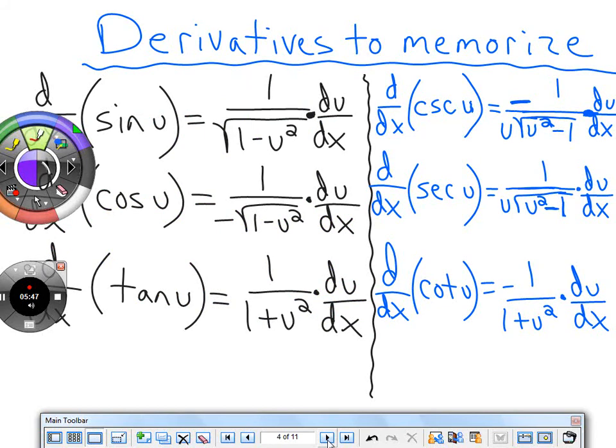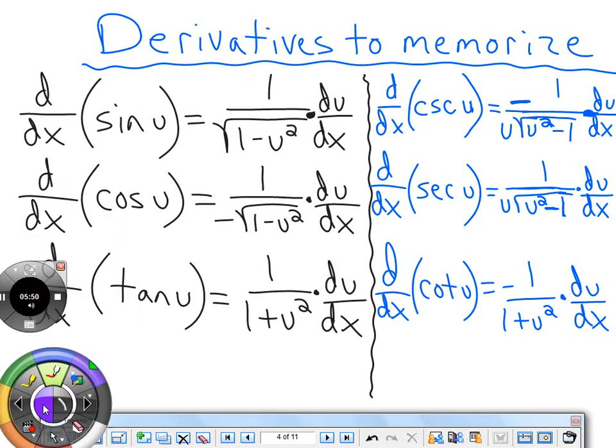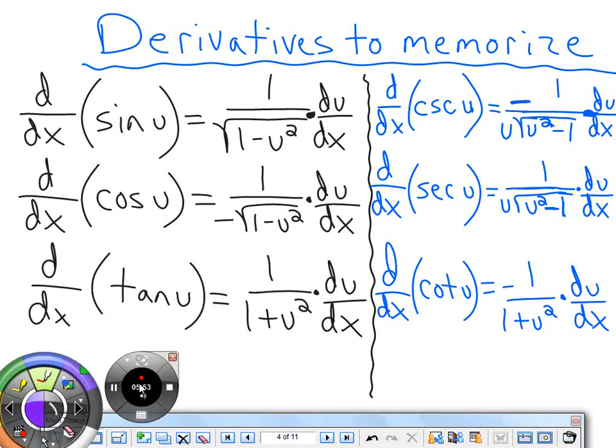All right. The next slide, you actually need to pause and take the time to copy these down. It'll take you a little while, but you actually need to memorize this list. And it's really not too bad. The ones that I would say are really key are definitely the left ones in black. But I do see some of the other ones, sometimes the secant, sometimes some other inverse trig derivatives on the AP practice tests from the past. But more than likely, the ones on the left are the really, really big ones to memorize. So it's not too bad.